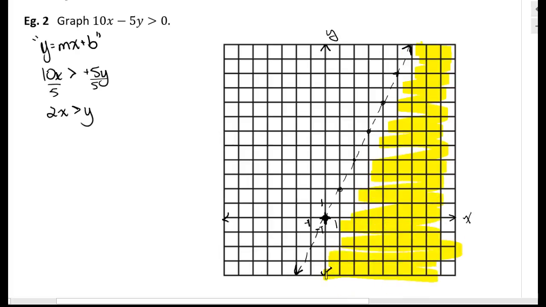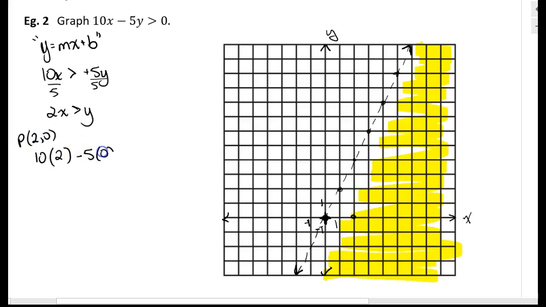So that's my personal preference as to how to decide where to shade. I like isolating y and going from there. If you like that previous method where you just pick 2 points, plug them in, check to see if it's true, you can do that too. Totally welcome. I'm still going to double check that I'm right by using a test point. So I'm going to choose, again, something on my axis so I can still use 1, 0. And I'm going to plug it into the original equation. So I'm going to choose test point 2, 0.